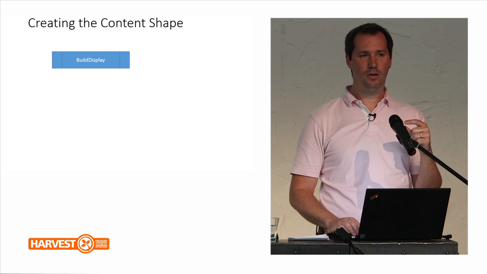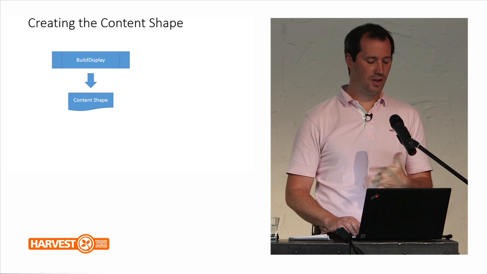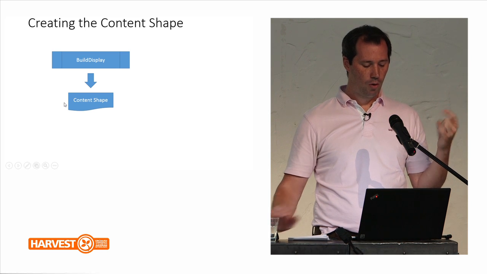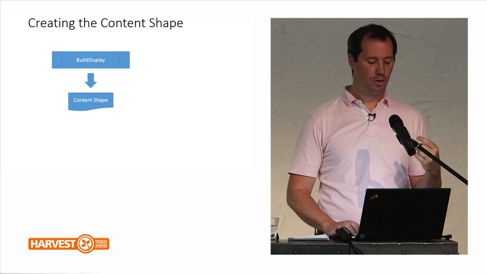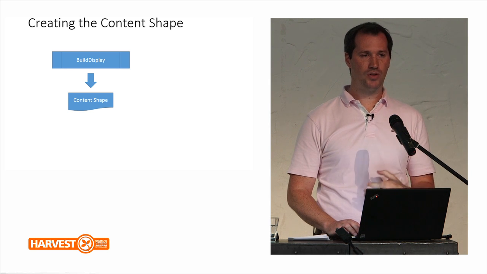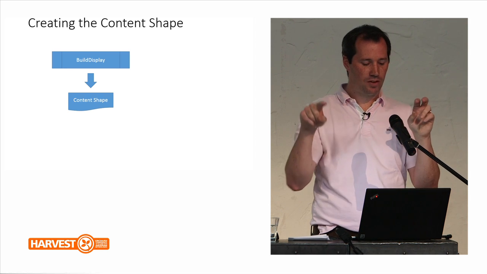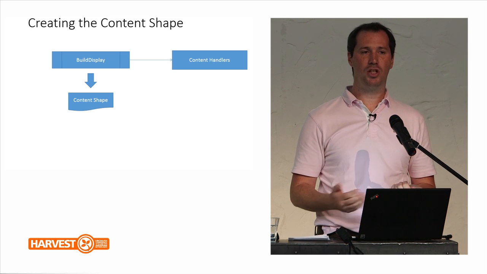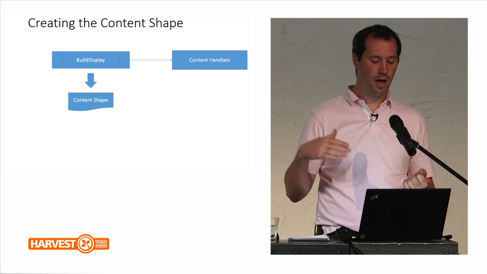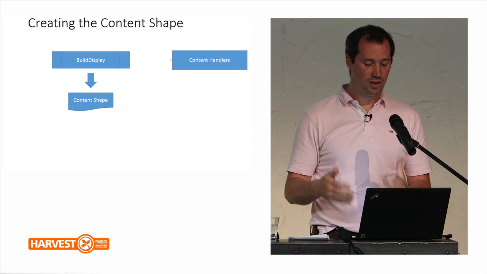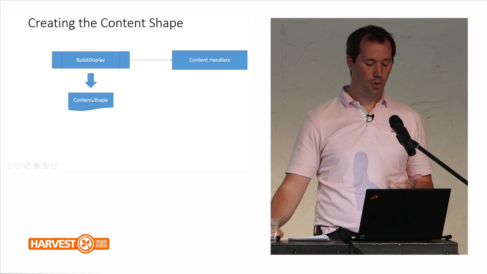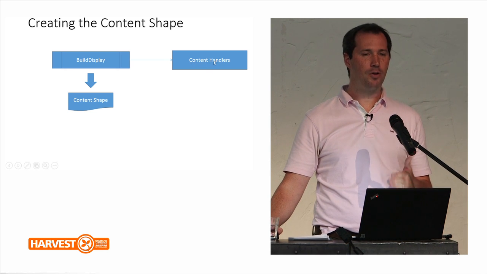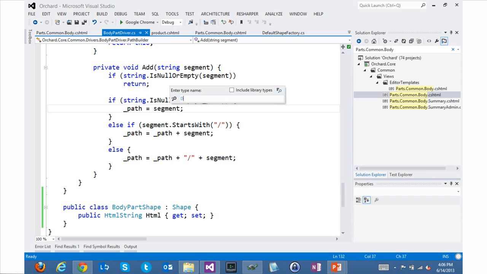So this object, the display helper, has a BuildDisplay method, which contains everything for rendering. BuildDisplay is a method which will go over all the content handlers with one goal: to render a content shape, a shape of type content. Static type, a well-known string named content, not something else. So to do that, it will go over all the content handler implementations. A content handler implementation is a class which implements IContentHandler and has a set of methods to implement. Everything you have in your Orchard modules which implements content handlers will be called by BuildDisplay in order to render a content shape. If you have developed lots of modules, you might never have implemented IContentHandler directly because you are usually using something which inherits from that.